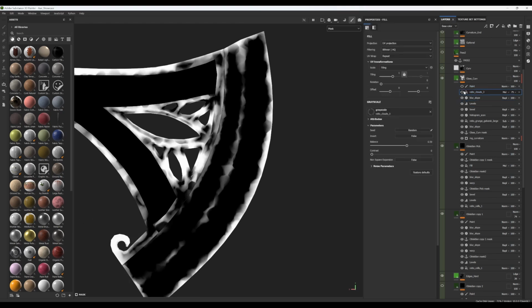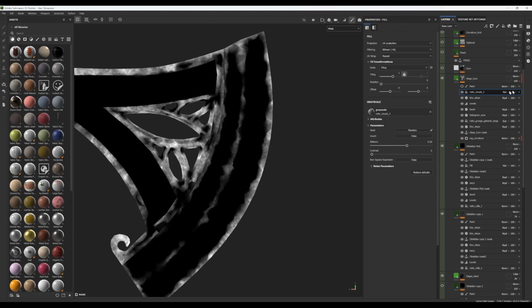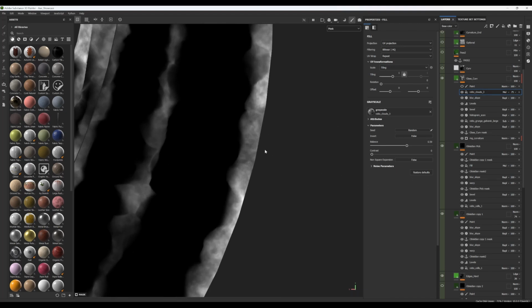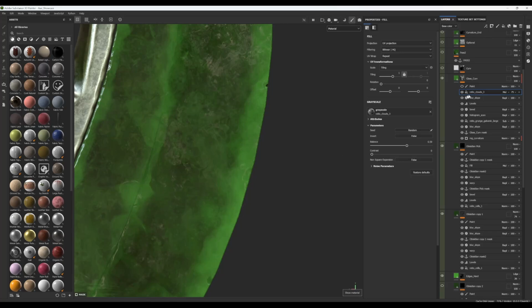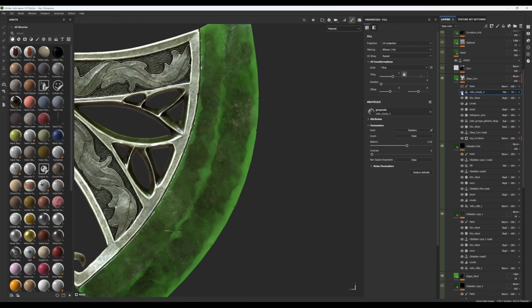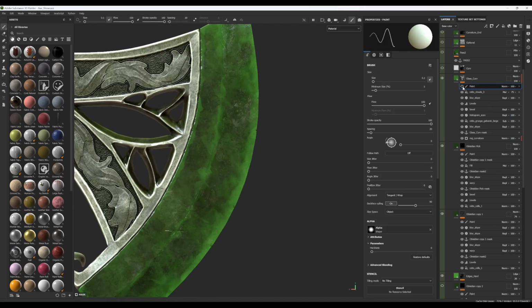Then another slope blur and a clouds multiplied on top of it, so we don't have these perfectly white and black values. That way we get a bit more blending within the other effects, because that just would look too harsh.